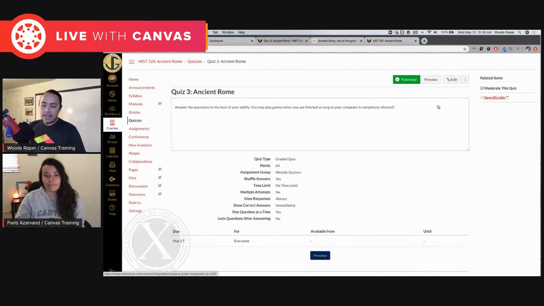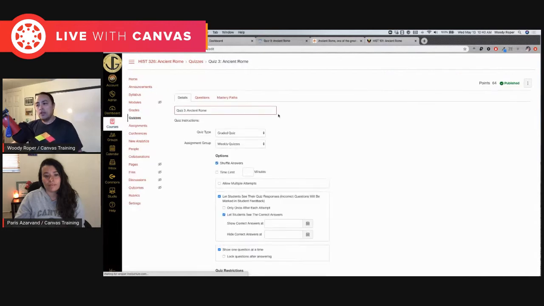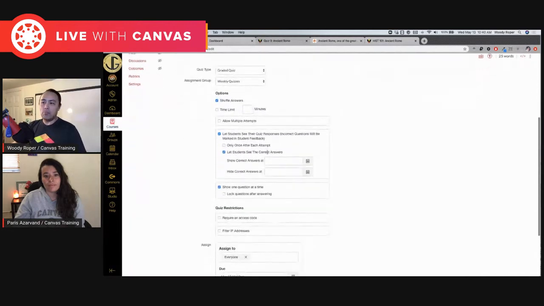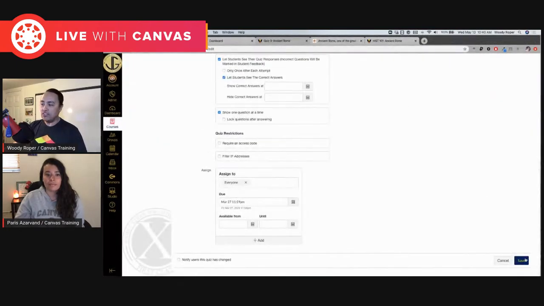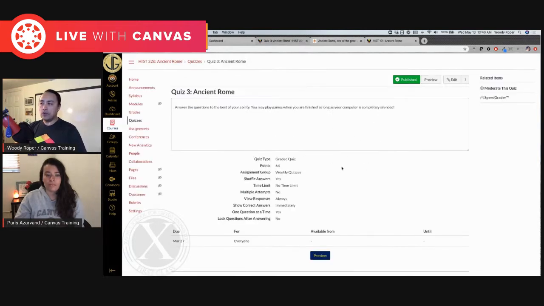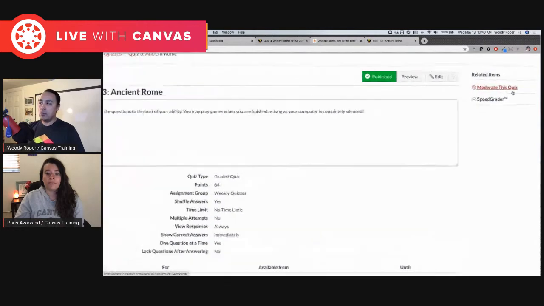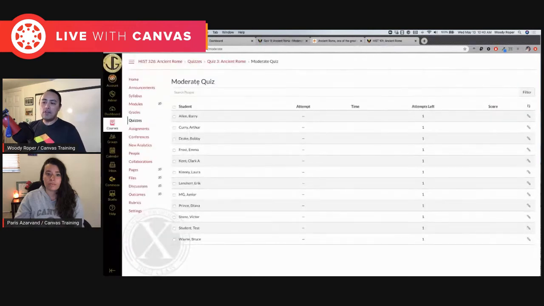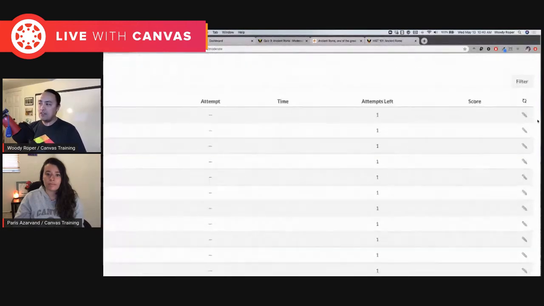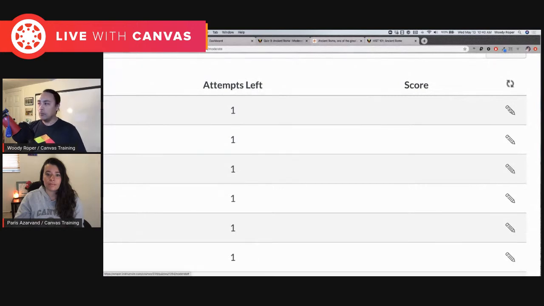Before I click on it, sometimes when we're building a quiz, let me go into the edit area of the quiz. Sometimes we're looking in this area to moderate a quiz, and it's not in the settings. You need to be out of the quiz or save it right here, and find yourself in the saved space of a published quiz and look for that moderate option in the top right-hand corner. Once you hit moderate on this quiz, it's going to give you a full listing of all students within your course. To give an accommodation to one of these students, all you're doing is coming over here to the right-hand side and locating that little pencil.